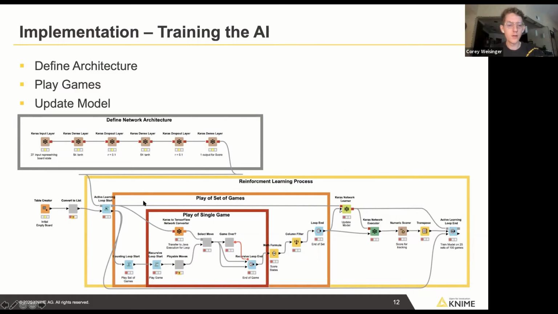So the first thing that happens is we play a set of games. We'll go in from the inside to the outside. So when we're playing a game here, what happens is this network comes in. Again, this is just my regular network. It's not been updated. It's got its default weights still, and it comes in here and it just gets run, right? I can just run this neural network on input data already.